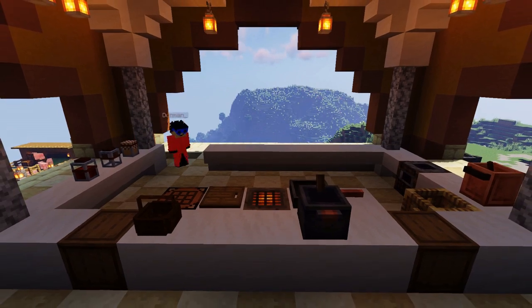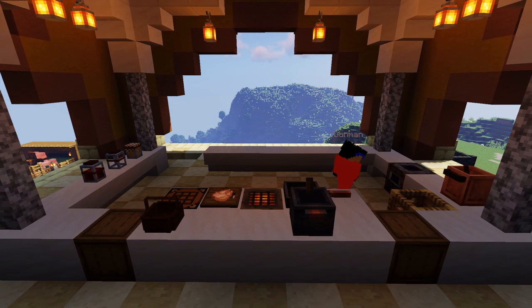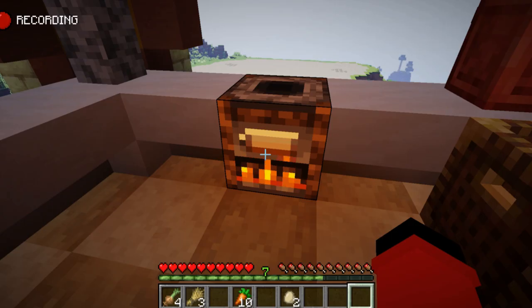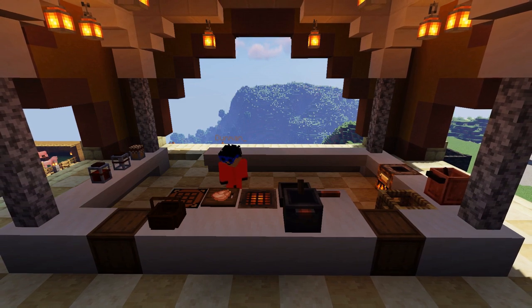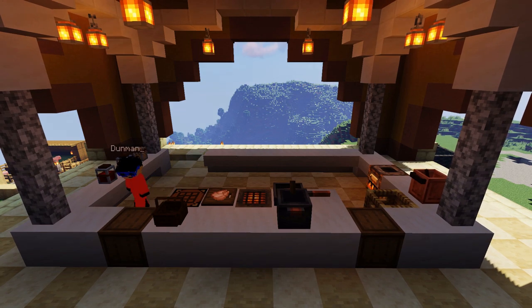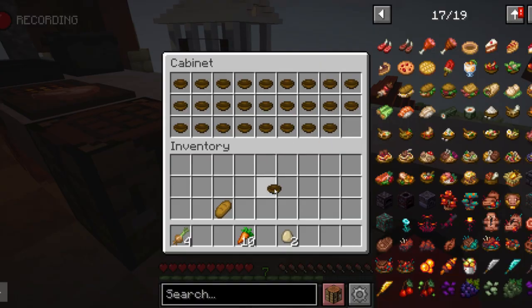Now let's get cooking. Literally. I set down the chicken, and the first thing that I do is I throw those potatoes right into a smoker so that they get all nice and crispy. Then we go over to the crafting table and make a delicious piece of bread, maximizing both softness and taste. Right here I'm also going to grab myself a bowl because that's the thing I'm going to be preparing all of this stuff on.